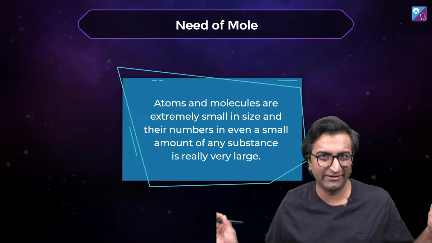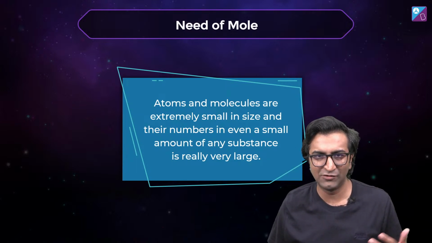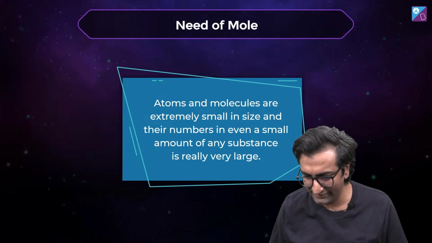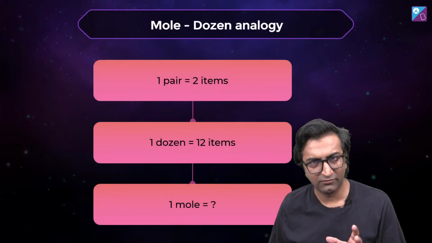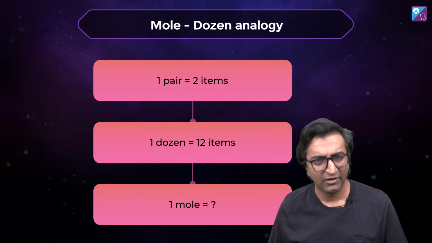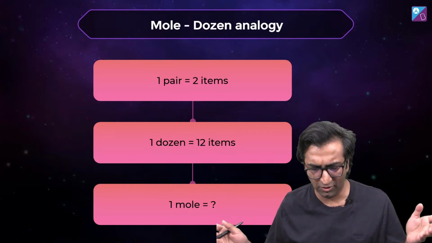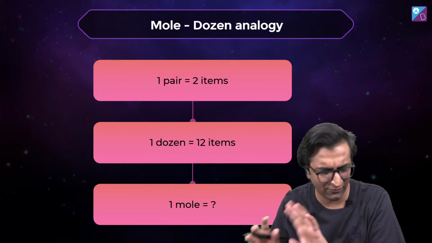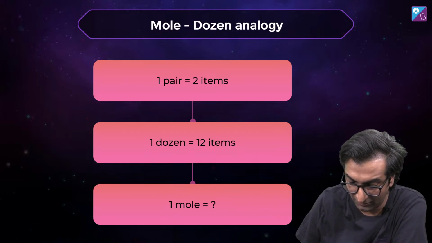We've established that, right? They're really small. And we also established that it's pointless to talk about billions of stuff. So we need a bigger number. We need a bigger number to deal with atoms and molecules. What is that big number? We'll talk about that big number. It's something called a mole. You probably already know the number is 6.0221 times 10 to the power 23. You know this number. But where does it come from? That's what we're going to talk about in the next 5-10 minutes.